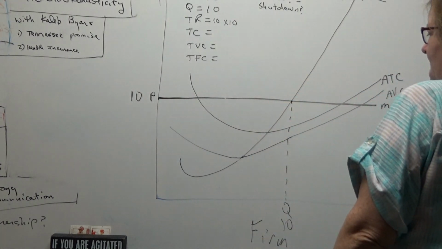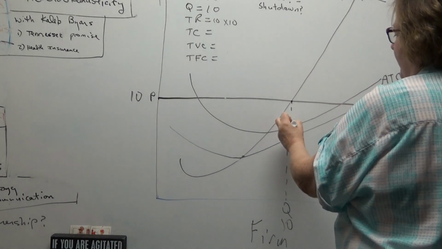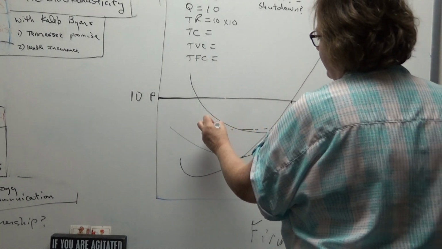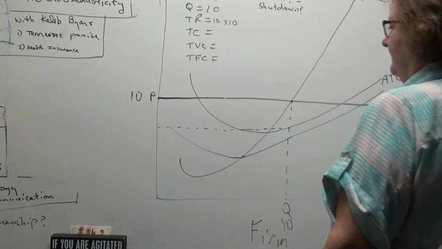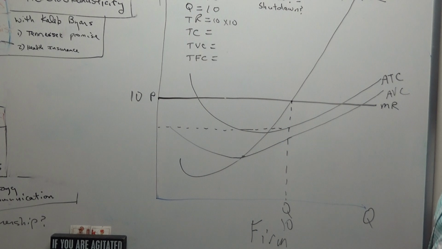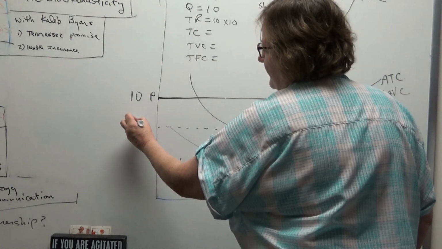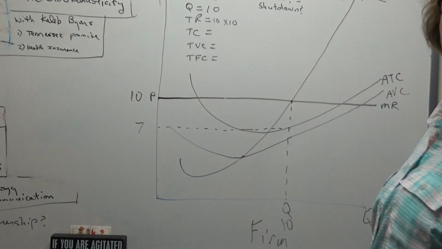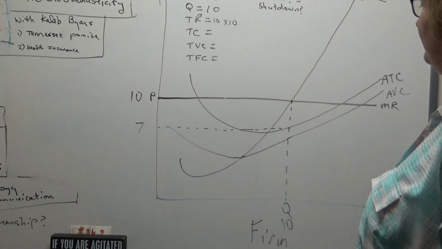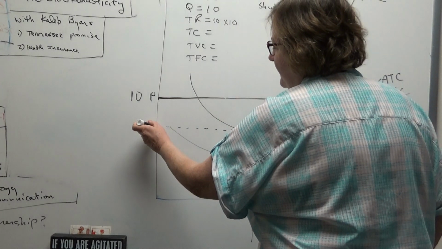And total cost, well, we would have to go to the average total cost, and at this quantity, if I did this horizontally, what should I say that is? 7.5? I'll say it's 7 to make it easier to compute. So we would say that the average is this much.